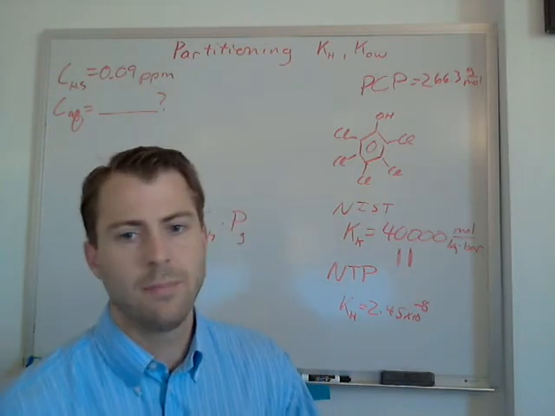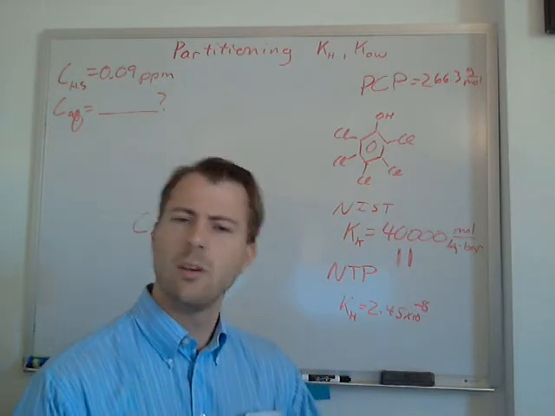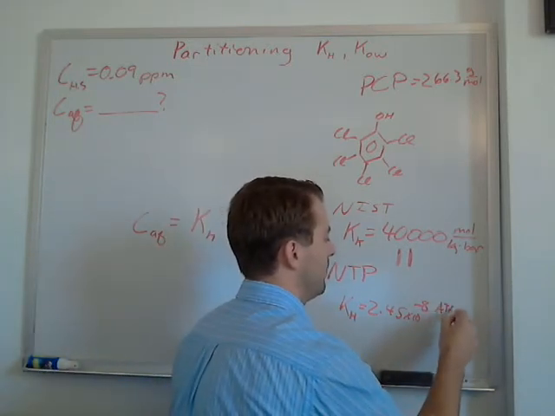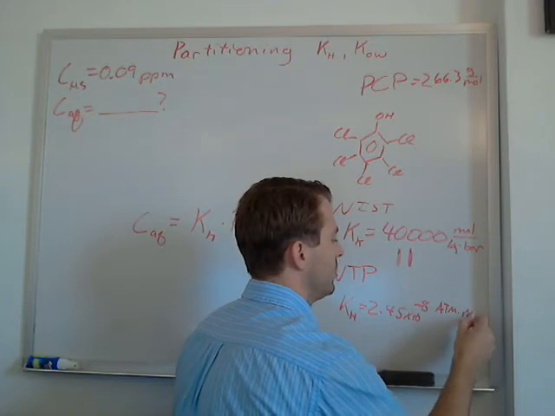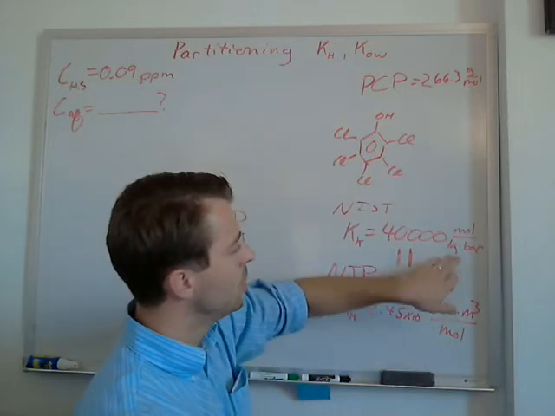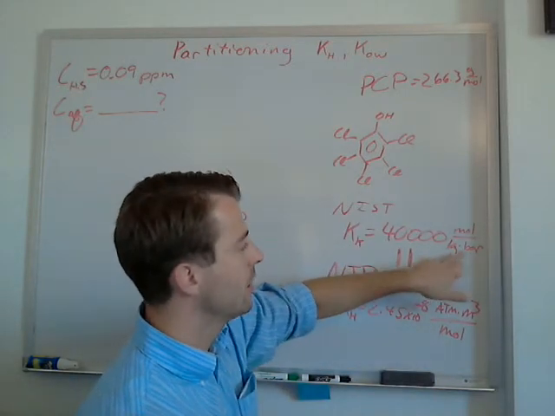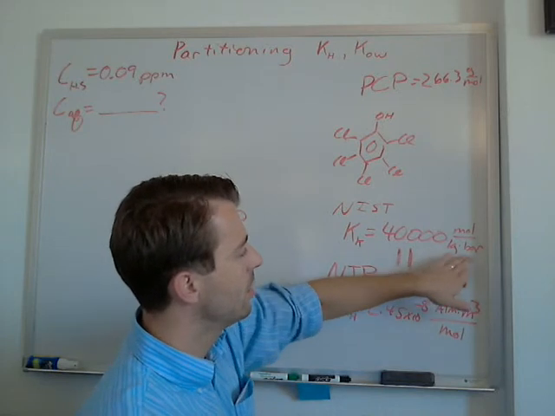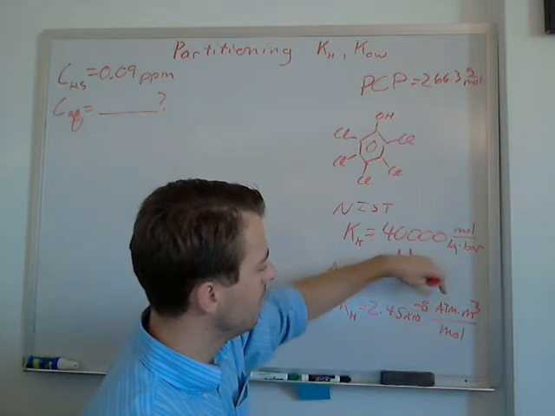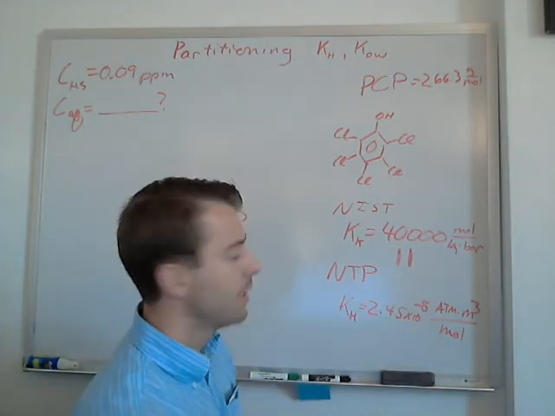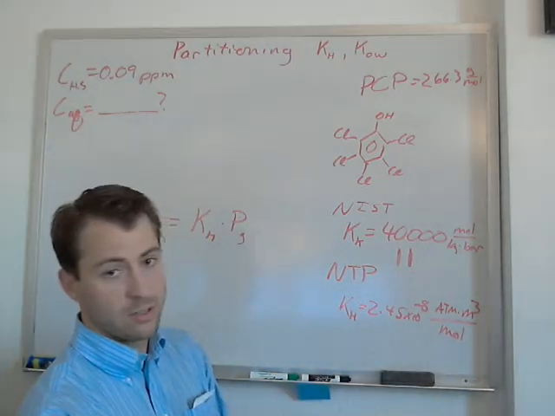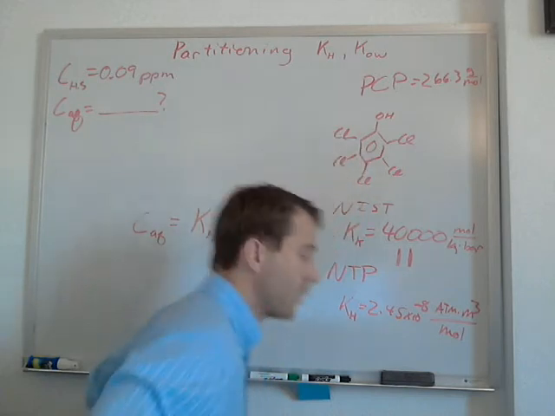Minus 8, that doesn't seem right. It's completely backwards. It almost seems like it's the inverse. And it is atmospheres meters cubed per mole. So we can see we have moles per kilograms bar, so an amount of the solvent and the pressure of the material. Here the units are inverted. Because of that, this one's 40,000 and this one's 10 to the minus 8, let alone our units aren't the same. They're inverted and they're not the same.